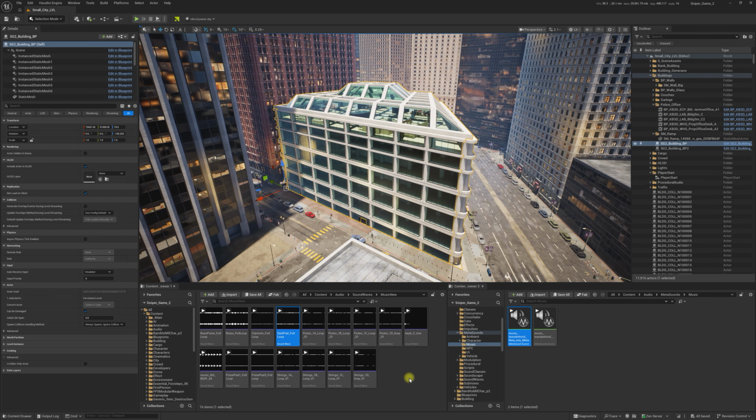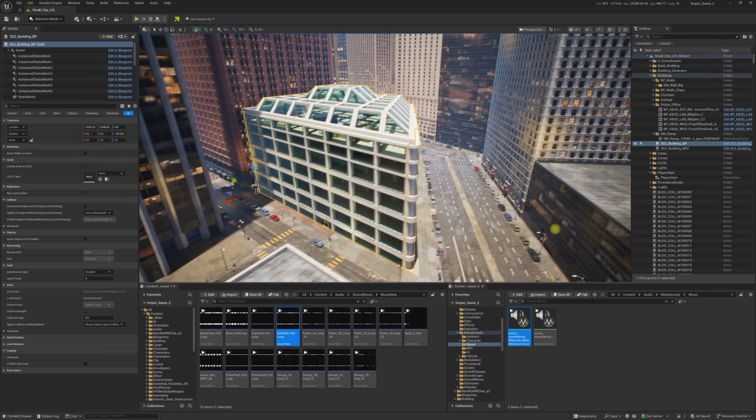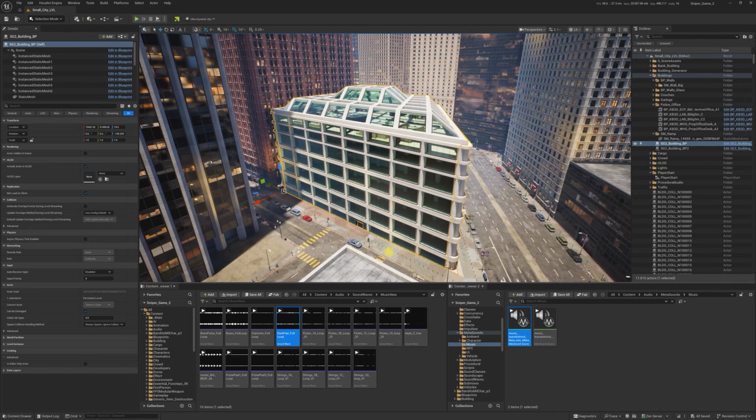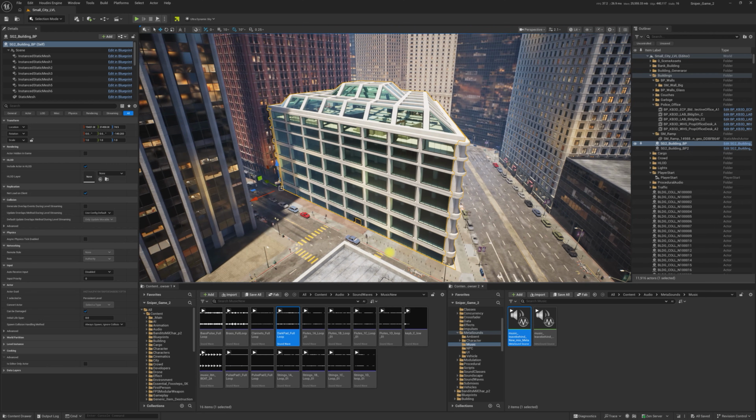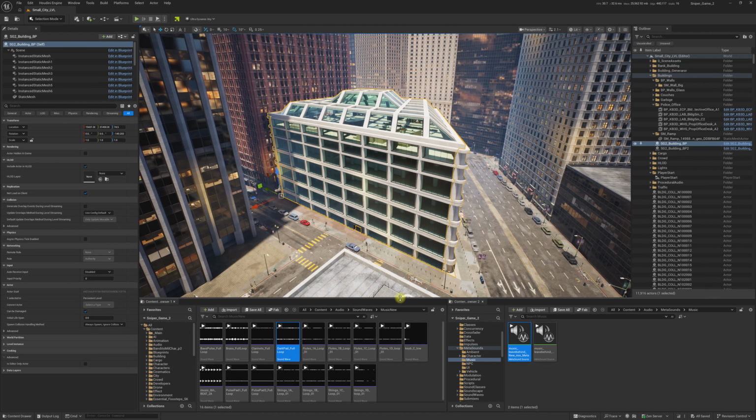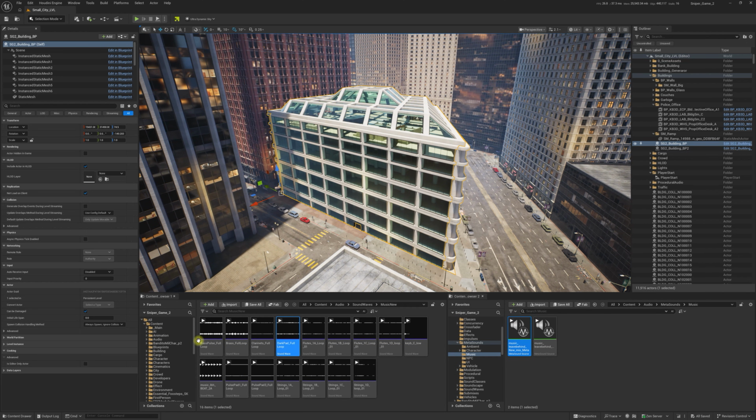Otherwise, I'd be searching for, I don't know, a day before I'd find which one is playing, because there's a very complex system here in this city sample. If you make your game outside of city sample, it will be easier for you, of course. But still, it found all this for me quickly. I gave it some tasks on how to change it. Basically, I told it wrong, and it suggested the right way to do it.